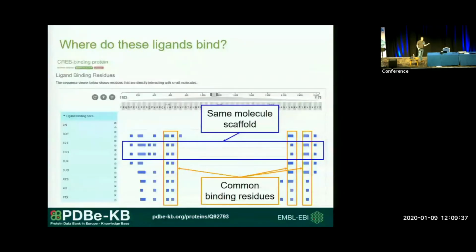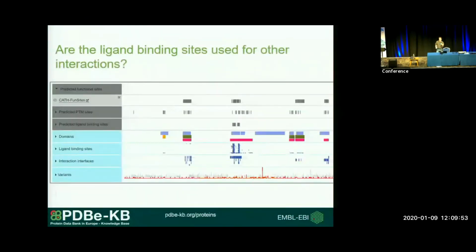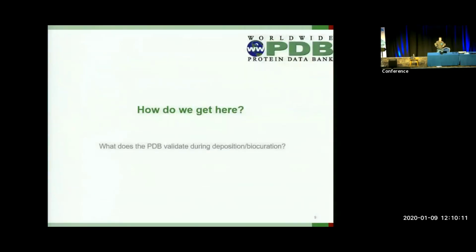If we look at the ligands bit, for example, because it's per UniProt, we can tell you where all these ligands bind, and you can find common binding residues. And then we can group the molecules to show where they're the same. And we can do something similar with interaction sites, with other macromolecules within structures of the PDB, and link this to partner resources to see where things are common. But we can't do that on our own. We need the PDB to do this, and we need your lovely data that we have in the PDB.